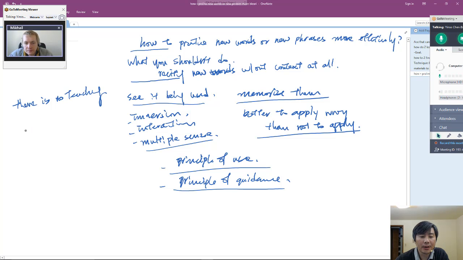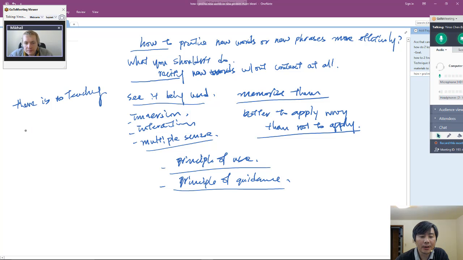But if all you do is, here's a book about project management, here's all the terms and phrases, and you try to memorize them, then you're going to run into a situation of saying, okay, I memorized them, but I have no idea how to apply them. You can try to apply them, but chances are you apply them in the wrong context. And that's somewhat okay. It's better to apply wrong than not to apply.